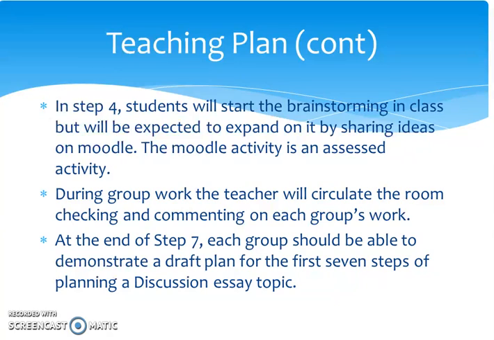But in step 4, which is the brainstorming step, students will be expected to start talking or brainstorming on the topic in class, but they will also be directed to share their ideas on Moodle, and this Moodle activity will be part of their assessment. As I said before, during the group work, the teacher will be circulating the room, checking and commenting on students' work. At the end of step 7, it's envisaged that each group will be able to demonstrate a draft plan of using the first 7 steps on how to write a discussion essay topic.